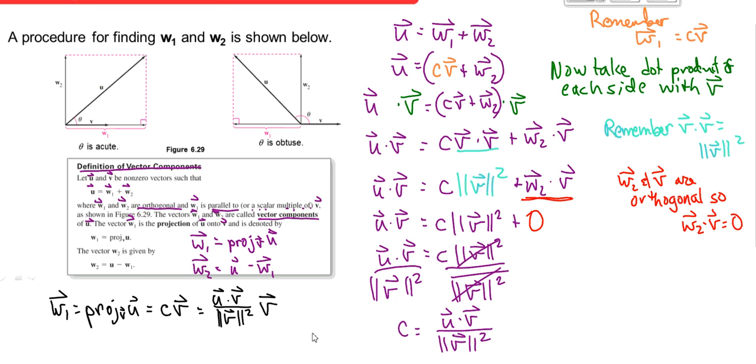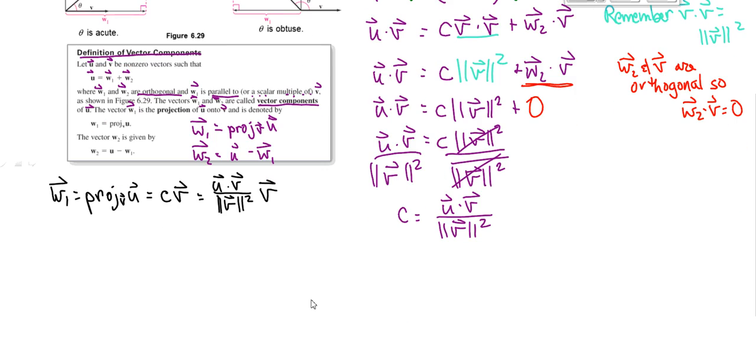So the real thing that we're going to get here is that this is equal to all of that. And so I am actually just going to write that right now. So the projection of u onto v is equal to the dot product of u dot v over the magnitude of v squared times vector v. And that's what we want to kind of remember or know as we go through this.